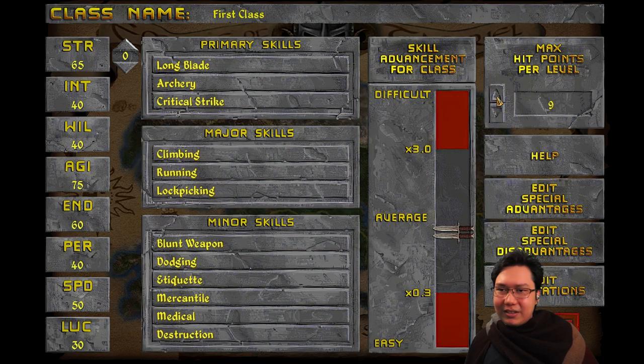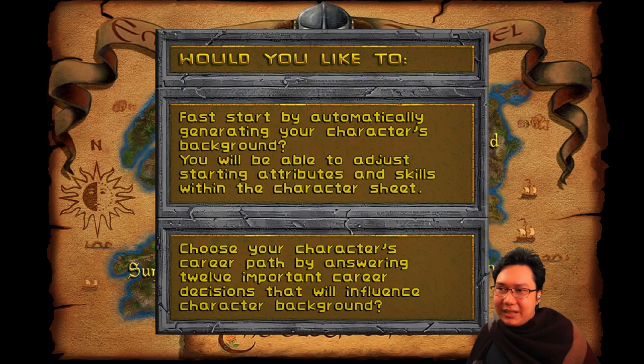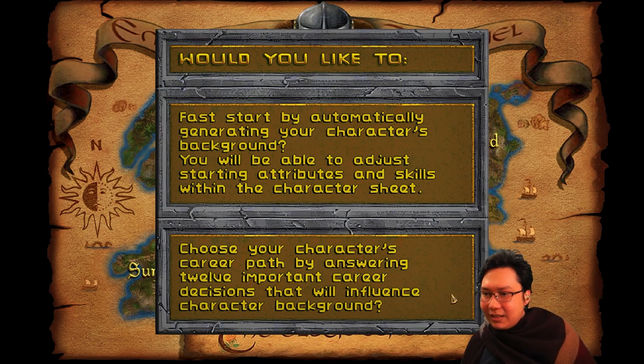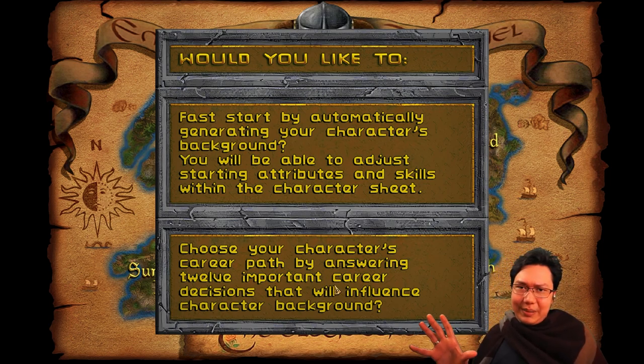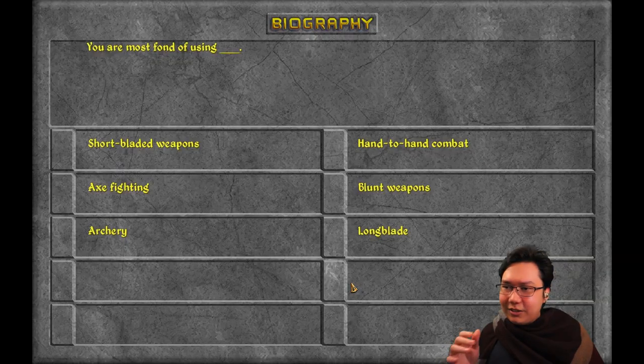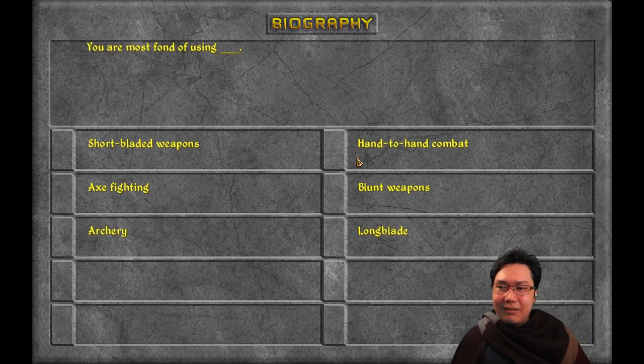Up to you. You can also see max hit points per level. We'll bring that up to like 11, so we're back to average. You can change this, basically how many hit points you could potentially gain. This is classic Dungeons & Dragons RPG stuff. Everything is dice rolls. So let's just do that. We're not too picky. Okay, so now there's another choice here. We can choose our character's career path by answering 12 important career decisions, or just fast out by automatically doing things. Now, I would recommend you choose your career path here just for roleplay aspects, and also there's some important things that will help you out here.